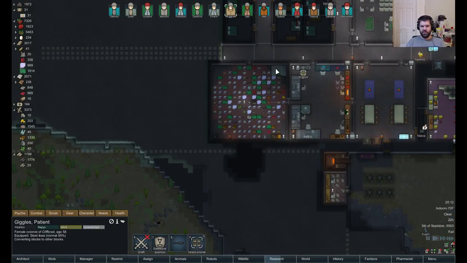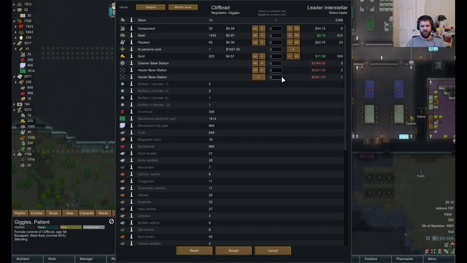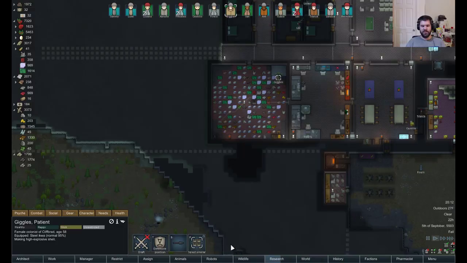Oh, and I do have a robot trader, so we're going to sell some stuff, hopefully. So we'll sell the core. We don't need that. We don't need one just yet. We need components. We should be good on steel. And anything else.